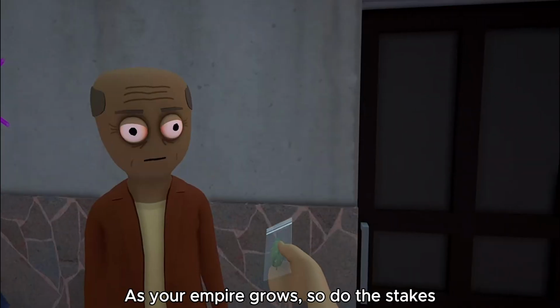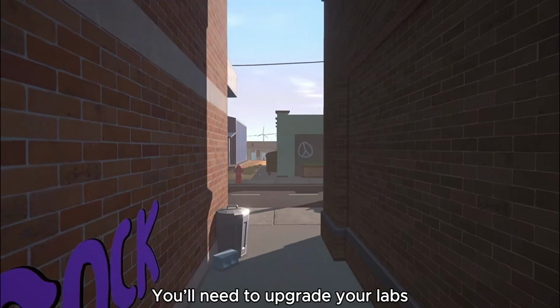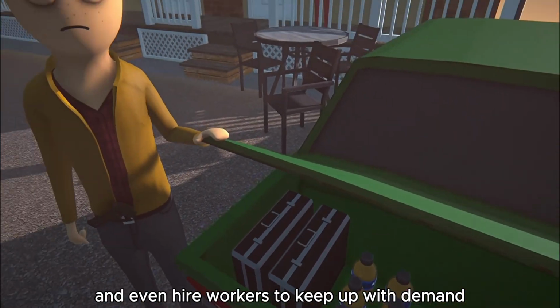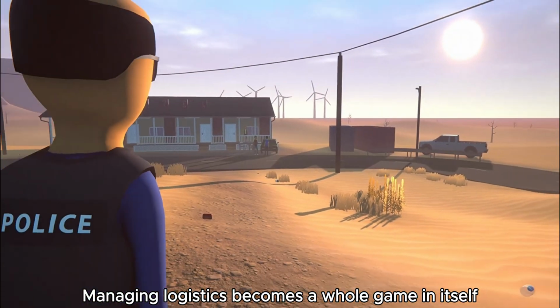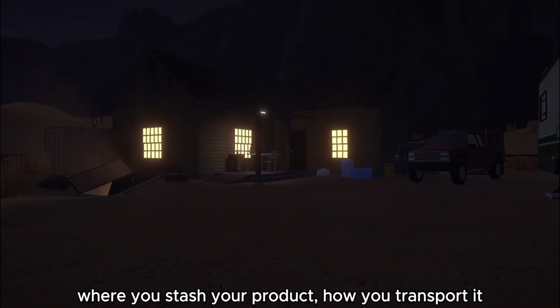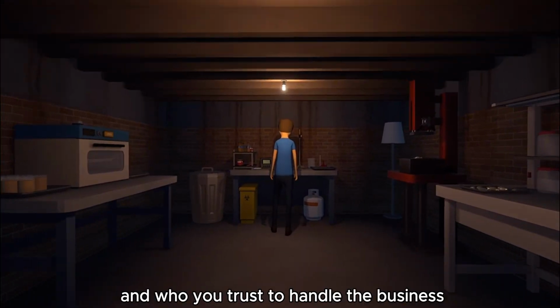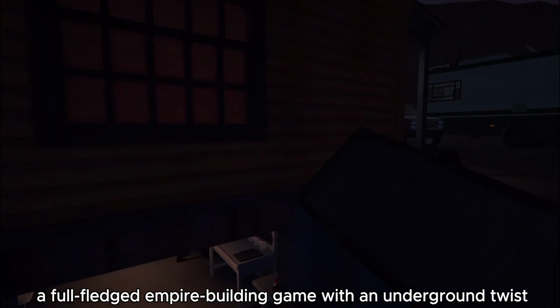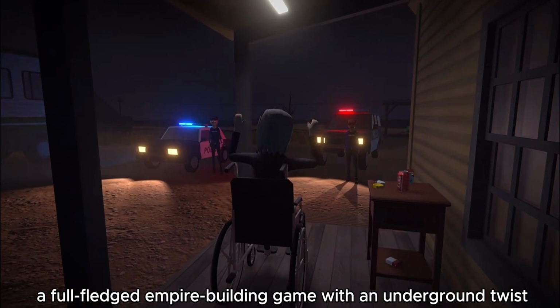As your empire grows, so do the stakes. You'll need to upgrade your labs, invest in better equipment, and even hire workers to keep up with demand. Managing logistics becomes a whole game in itself: where you stash your product, how you transport it, and who you trust to handle the business. The deeper you go, the more it starts to feel like a full-fledged empire building game with an underground twist.